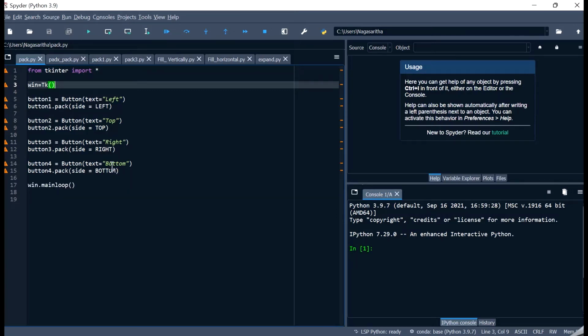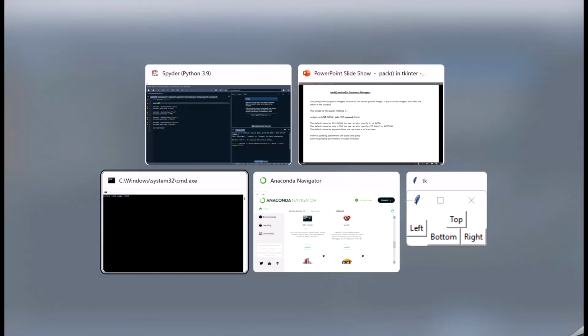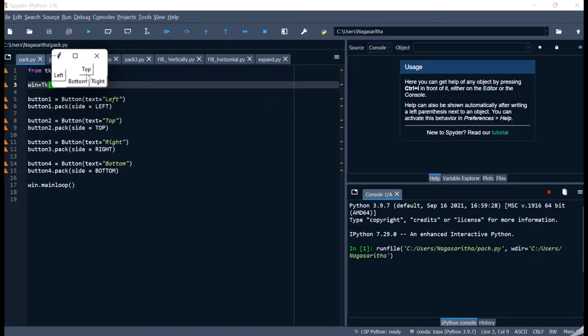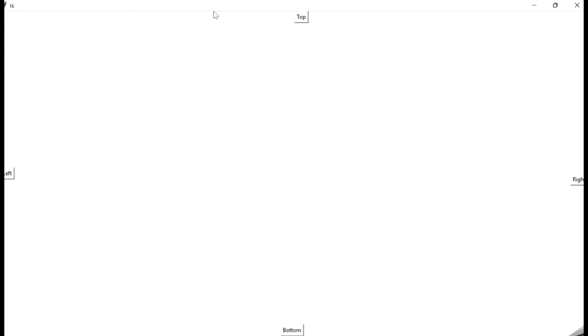Then I have button 4, which is placed to the bottom because I specified side equal to bottom. So now when I run this particular code, I get the following output.